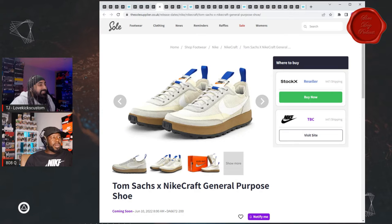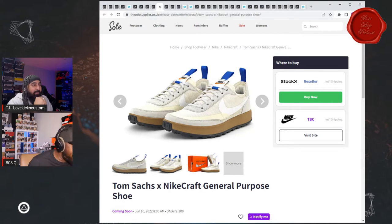They threw the gum on the midsole, which I don't really. I don't think I've ever seen a gum midsole. Nah, we've seen the gum outsole, but we haven't seen the gum midsole. You've never seen a gum midsole. I mean, it might not be gum. It might just be paint, right? But I might be wrong.